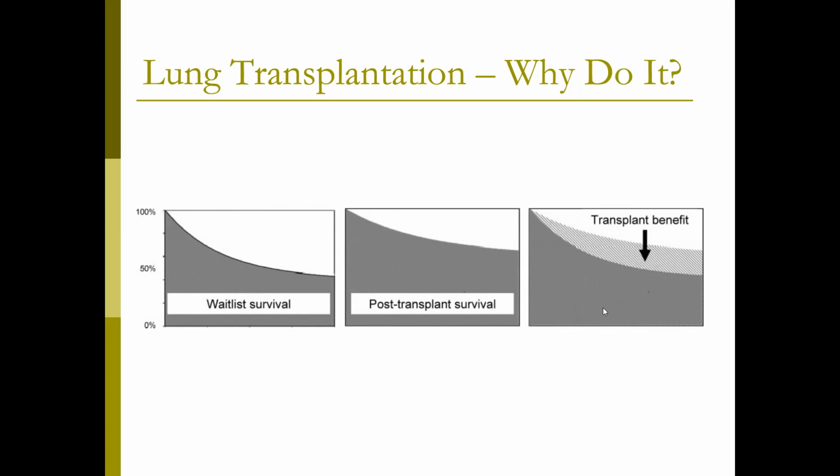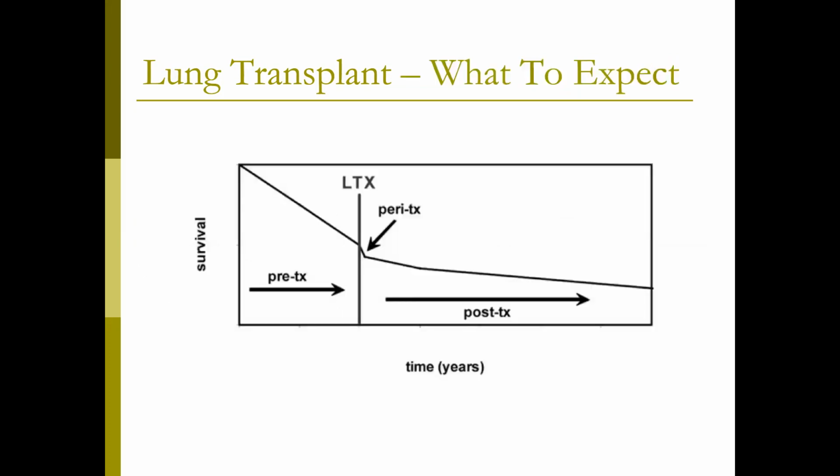So let's really quickly try to examine these graphs. The next one here is similarly for demonstrative purposes. This is not statistical in any way. Here we have time on the horizontal axis. There are no numbers of years. And here we have survival on the vertical axis. So you see that the pre-transplant survival on a wait list has a relatively steep curve. And that curve steepens or deepens immediately after transplantation. In the first few weeks, first few months post-transplantation, many people suffer from significant morbidity and sometimes mortality of the lung transplantation itself.